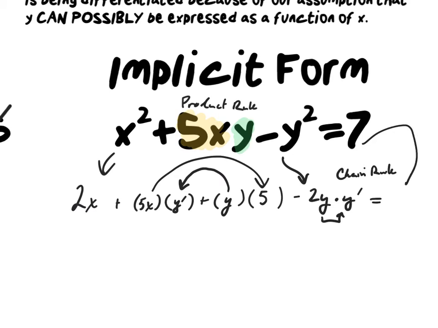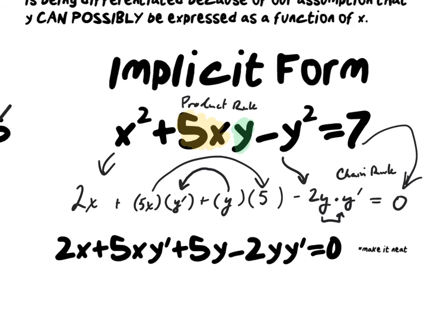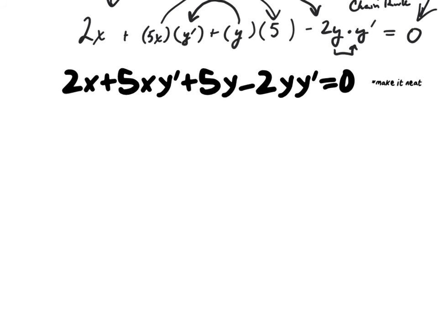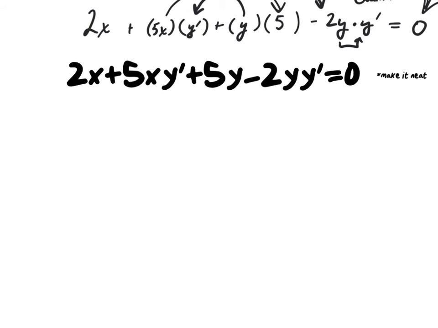Now, this part, the ending of it is very easy because we all know the derivative of any constant is 0. All right, so once you do that much of the problem, always make sure you clean it up and organize it so that it's neat because you're not really done yet. So now that I have everything organized, now that my derivatives have been taken implicitly and I got everything arranged, the next goal is to solve for y prime. As I go through this line by line, you'll see how it's done.